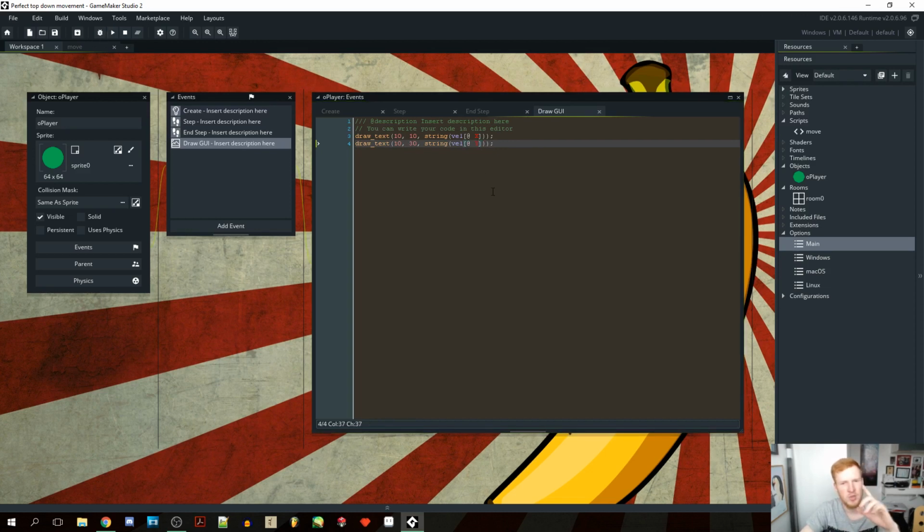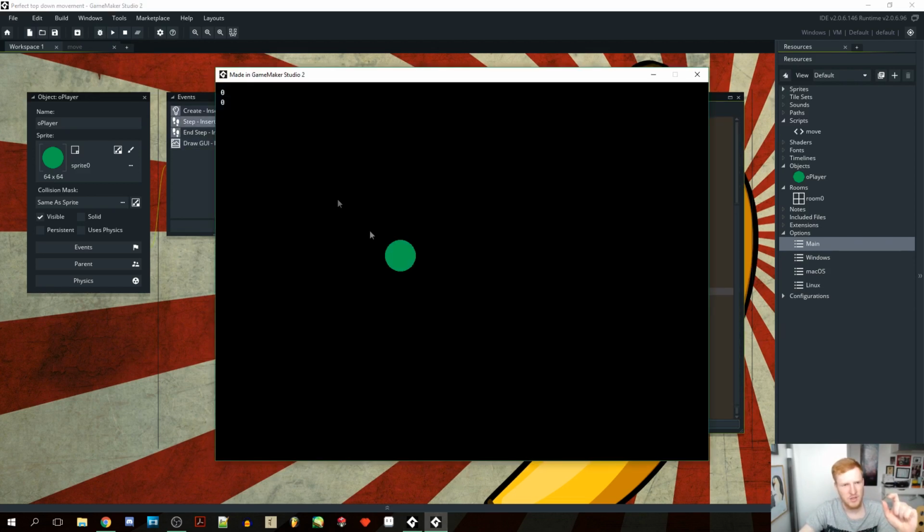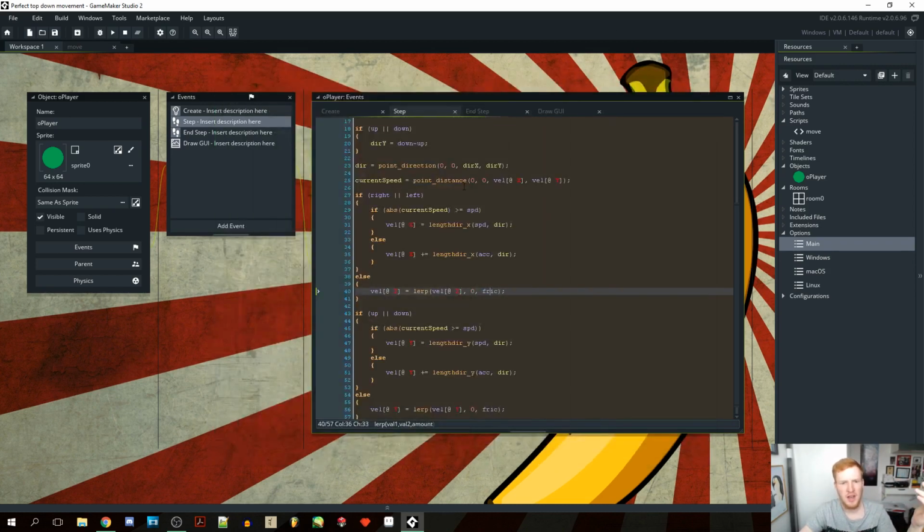So right now we'll draw the x and the y on the GUI layer. So you can see right now they go up to 4 and stay at 4, but if we move diagonally they only go to 2.8. So it takes into account that we're moving diagonally, and if we are, then it limits it. So that's pretty neat. So now you have the perfect top-down movement.